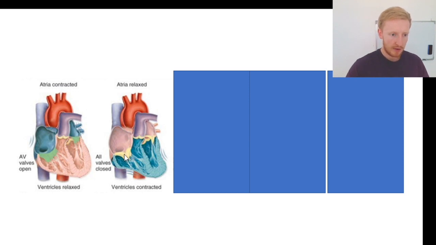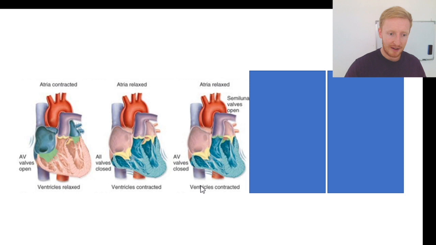At which point, the valves then close back up. The atria have just done their job. They've gone from a contracted state into a relaxed state. So now it's the ventricles' turn. And the ventricles are now contracting. They now enter ventricular systole. And the blood is being shot out up here into the pulmonary artery, which is about to go to the lungs, which are up here, and out of the aorta, which is the red one, which is about to come down and away.